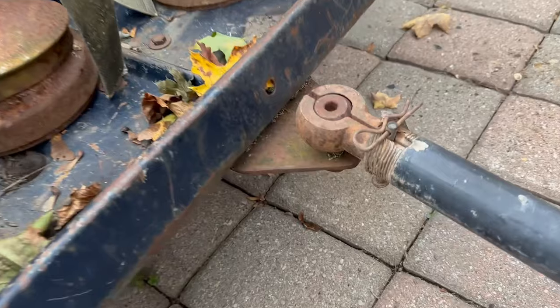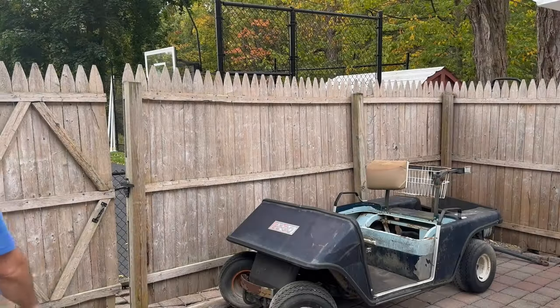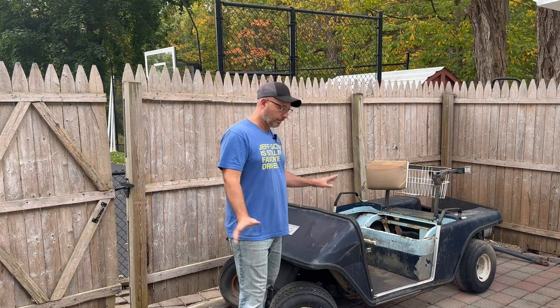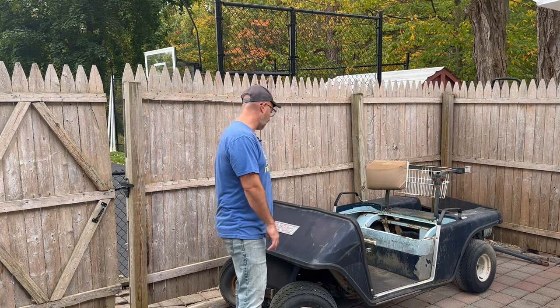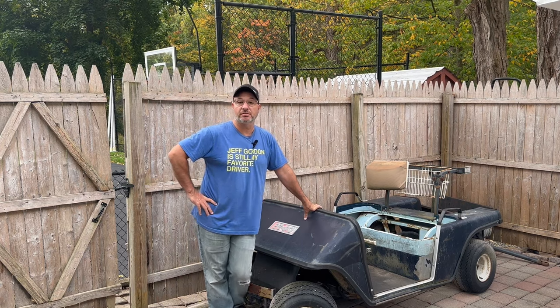Here's a little trailer hooked up. All right, well, the bagwell thing, we won't be needing this for sure. So rain is right around the corner. I've got this tucked in, cleaned up. But yeah, air ride? I think so. The old school looking air ride, rat rod cart. Maybe even on the Vetus. That'd be awesome.